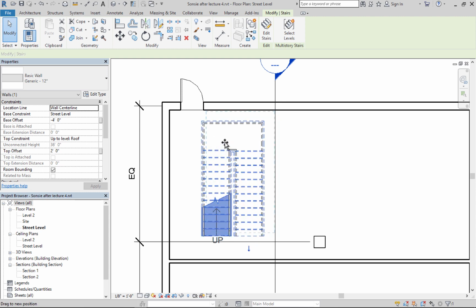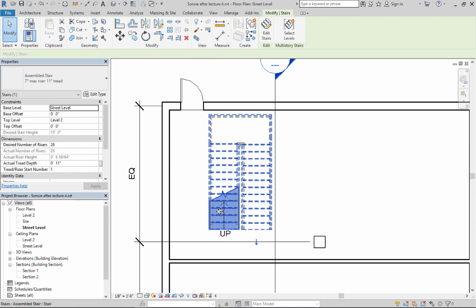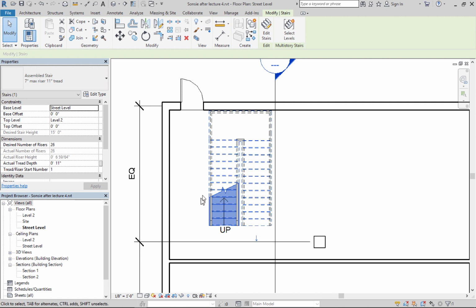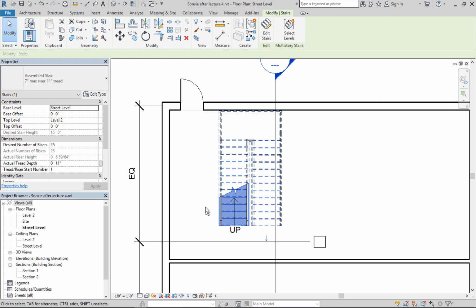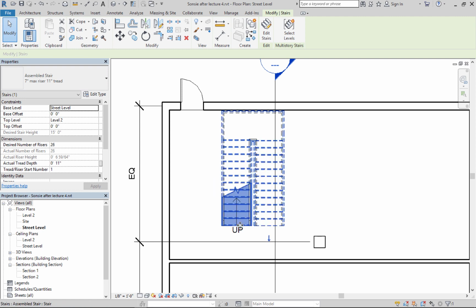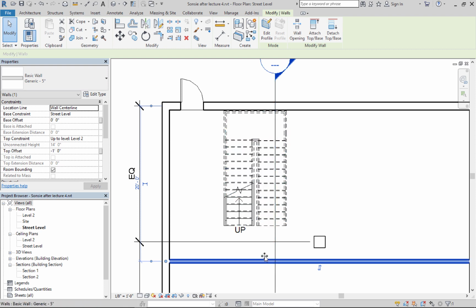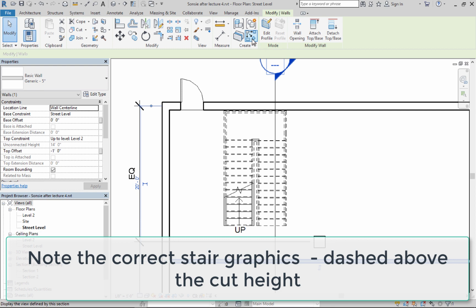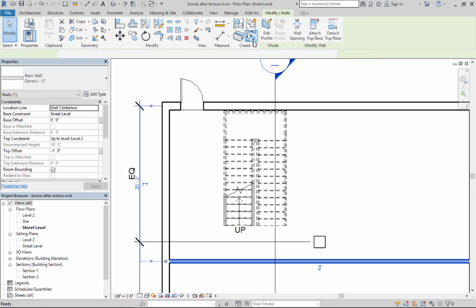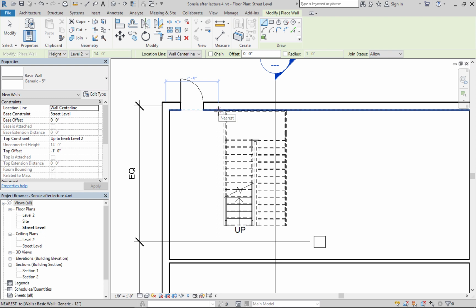So I'm going to just nudge my stair over here up against the outer wall. And we're going to need another wall to kind of enclose the stair. As I've done in the past, I often grab a wall and just click the Create Similar button. I find that this is a quick way to generate a wall.